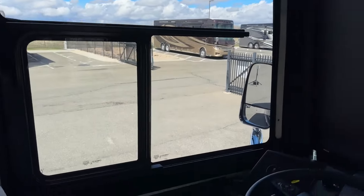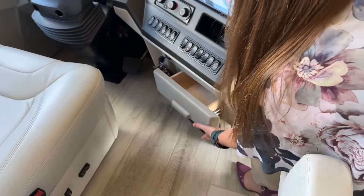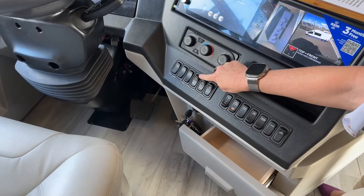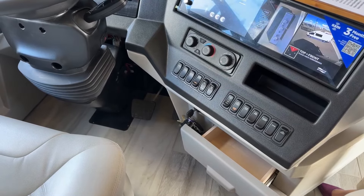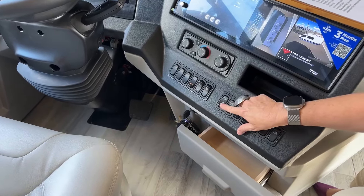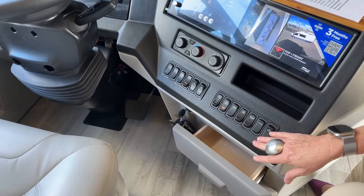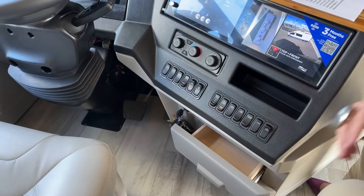These drawers are so nice — a great place to keep your wallet, keys, and sunglasses. Down below we've got our visor shades controls. We can also turn on and off our docking lights, we've got overhead fans, and here you have the ability to start and stop your generator from here as well as from outside of the coach. I can lock and unlock my doors here, change my camera view for my 360 camera. This is the 8-kilowatt quiet diesel generator on the Dutch Star. If you go into the 43-foot coach, you will get a 10-kilowatt generator. I totally live off of my 8-kilowatt — I've never noticed anything lacking in it.